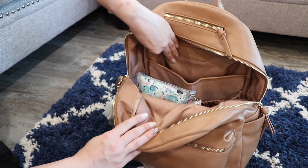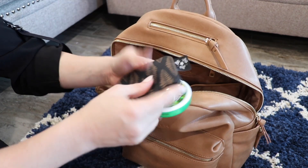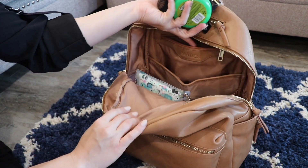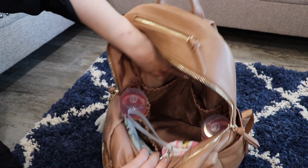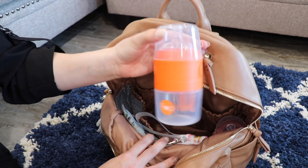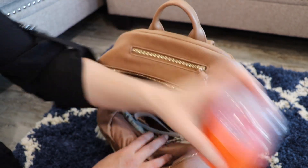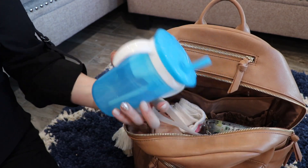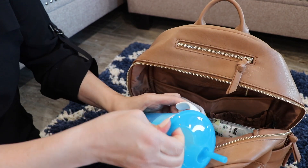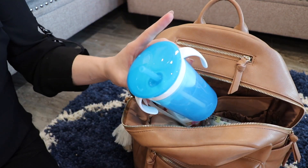Then there is a back zippered pocket — in there I have my stuff that my toddler would get into. I used to keep it up front but he finds it, so now I have my Icebreakers, chapstick, hair ties, and all of that tucked away in this back zippered pocket, which also has their new logo stamped on it. In the side insulated pockets, they fit Dr. Brown bottles really well. But on the go I like using the Pop Yum bottle — you just pop it, the formula goes in, and you mix it up. I have one on each side and these pockets are insulated.